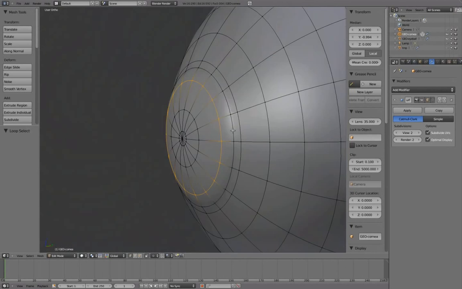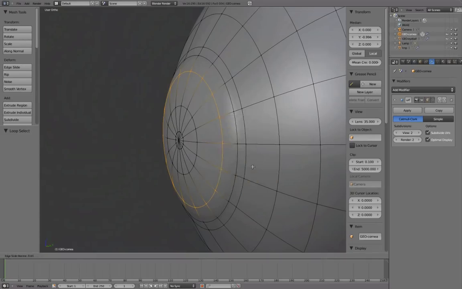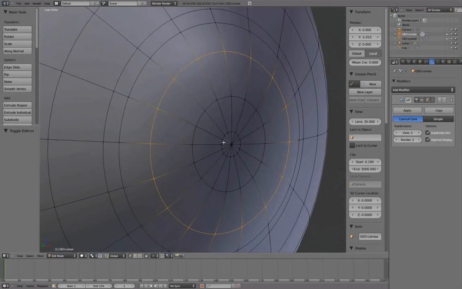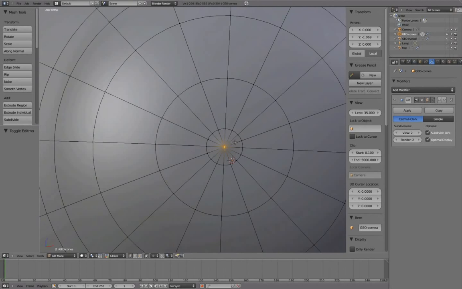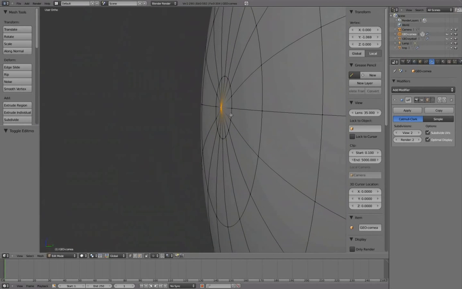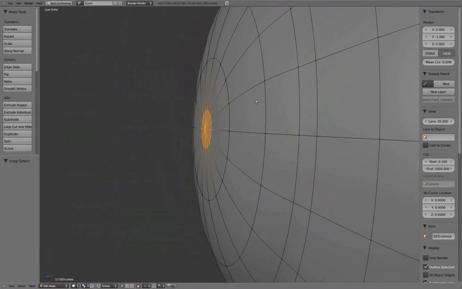Select this edge loop, and to slide it over, press Ctrl E for the Edges menu. Select Edge Slide. Scale it out. To flatten out this point, select the area and scale with S followed by Y. To toggle between maximized and frame view windows, press Shift Spacebar.